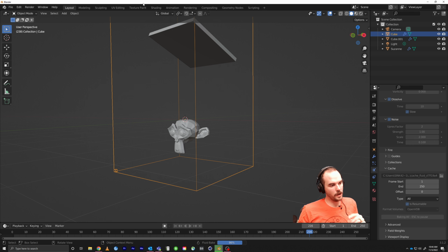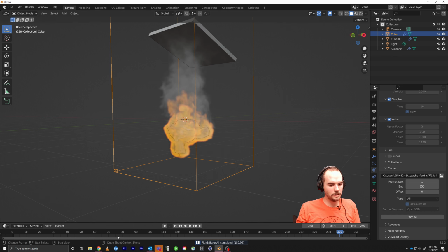The way that I'm doing this is probably a little backwards. You'd probably wait to up the resolution until you got the timing and stuff right, so that you don't have to wait this long every time you're changing a value. I probably should have just kept it at 32, changed the dissolve time to make sure it was going as far as I wanted, and then when I was ready. But I was just so excited to see it.